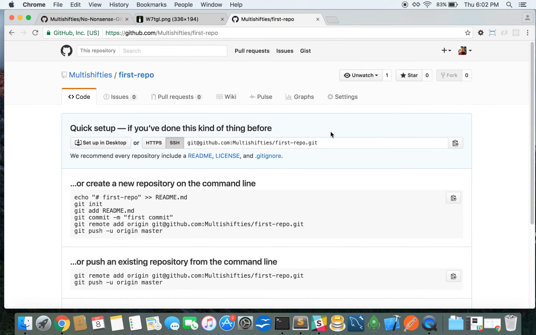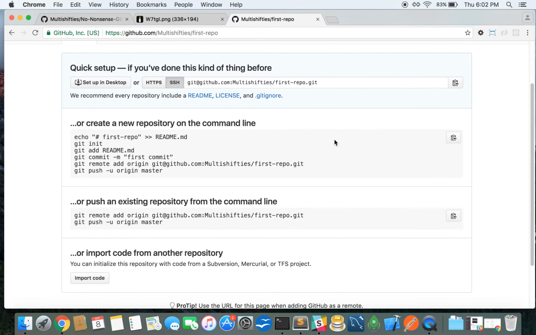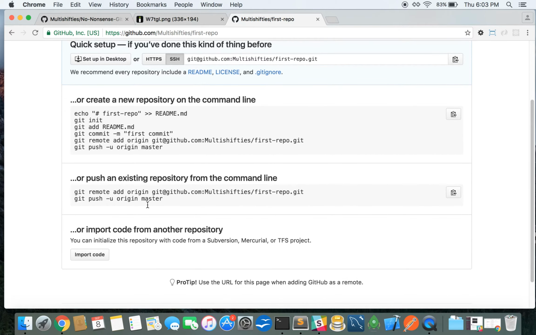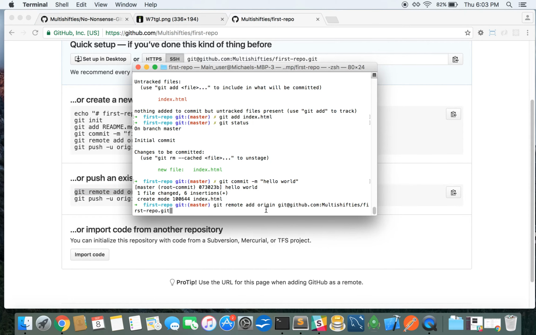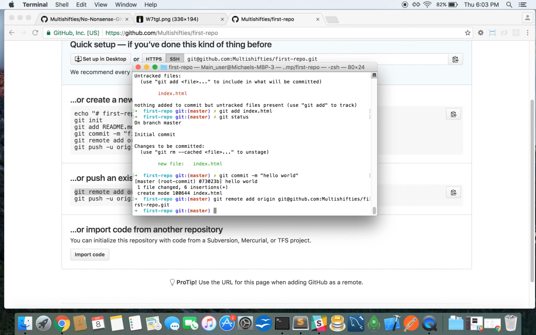At which point, you now have a repository, but there's nothing in it. And there's two ways to set it up. One is to create from the command line and add it in there. And the second way, since we already have our Git repository initialized, is to link it together with this. git remote add origin git@github.com, and then the name of your repository. So you can more or less just copy this entire command here, throw it into your GitHub, and paste that in. And now it's linked the repository on your local computer with your repository on GitHub.